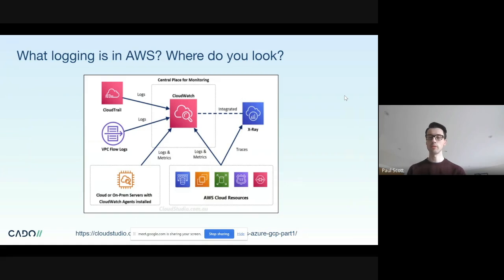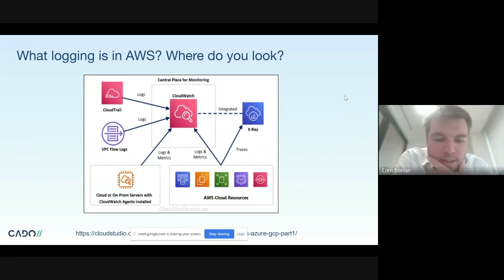And it's roughly the same across all the main CSPs. They have different names and slightly different structures, but it generally works out in the same way. So if you understand how it works in one, and you learn the names, you'll generally understand how it works in all three.